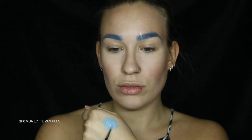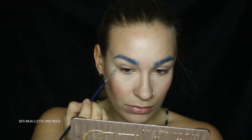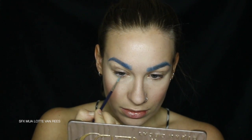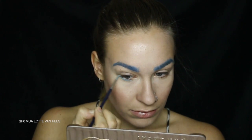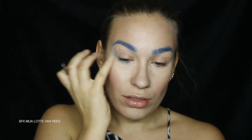So I started this look by working on my eyes. I made sure I used different shades of blue and different shades of purple. And I made sure that they were very diluted. I also blended them out with my fingers to make them look very translucent.